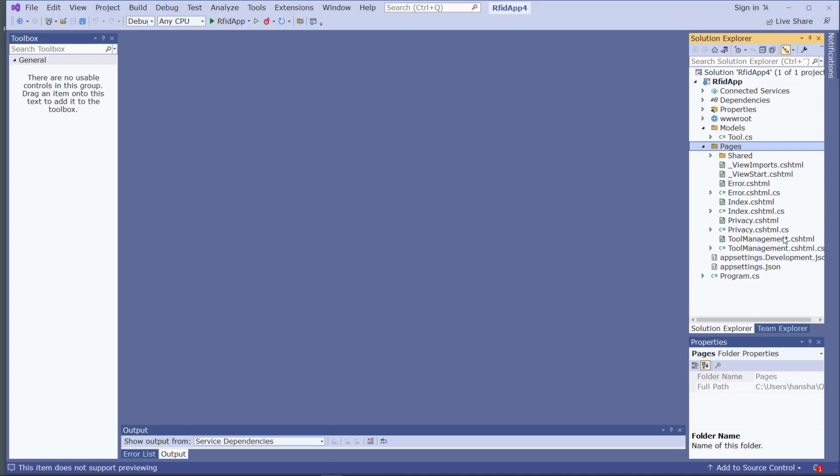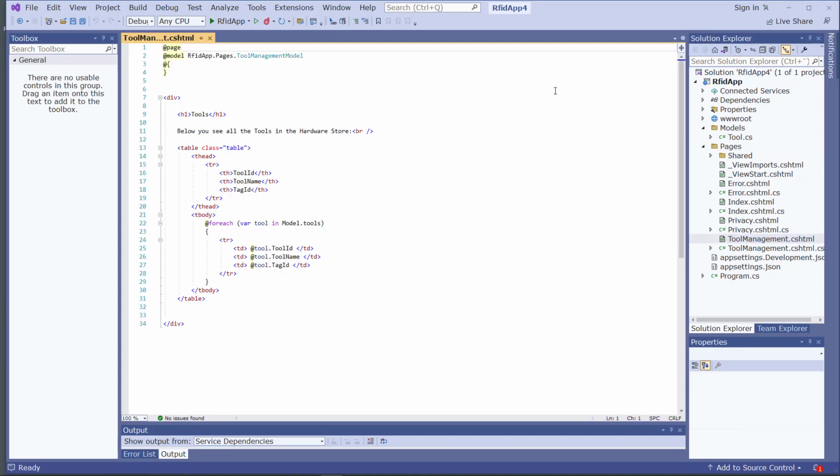Let's just open it, and then inside this application we have basically just created an HTML table with rows and columns, and then we have 3 columns: tool ID, tool name and tag ID, and then we can have multiple rows based on the number of rows that we have in the database.